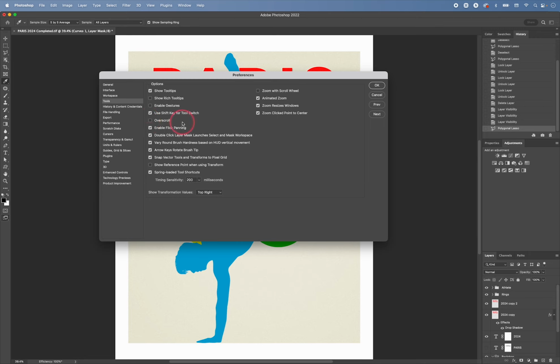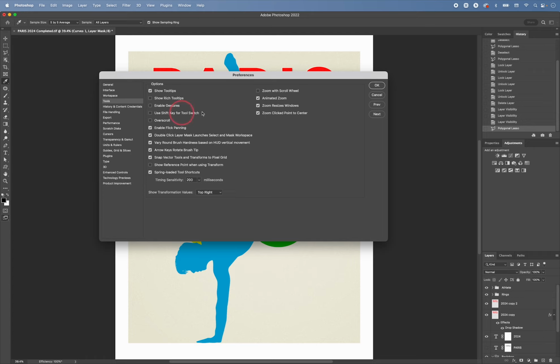Another thing you can change, which I like to change, is this option that says use Shift key for tool switch. Remember when we were talking about the tool shortcuts, we said that one slot can be a home to many different tools, and then you would press Shift, for example, Shift L to cycle through all the different lassos.